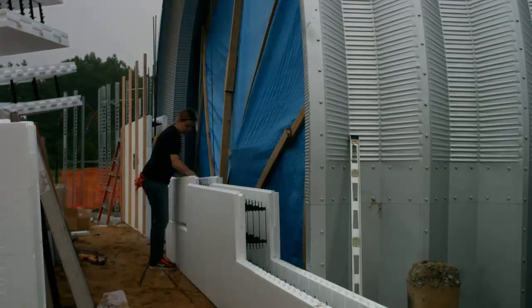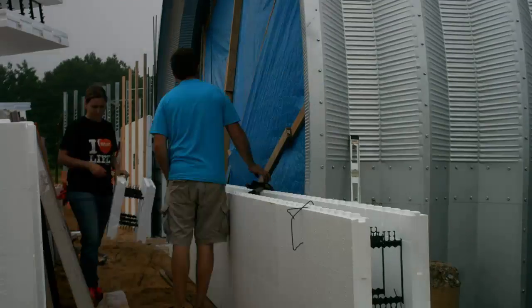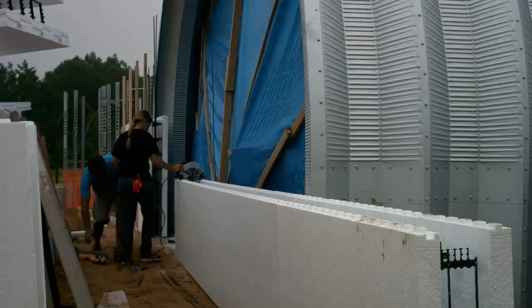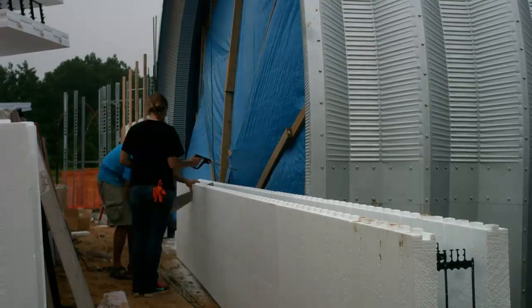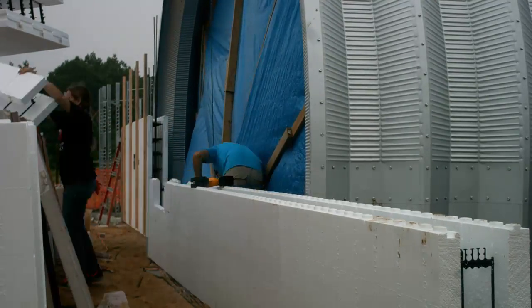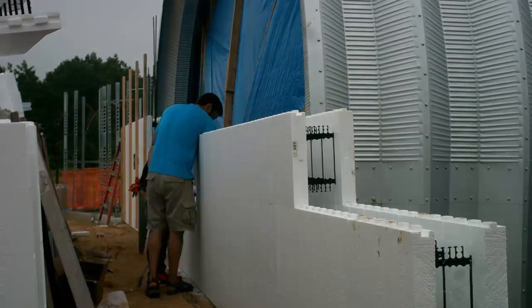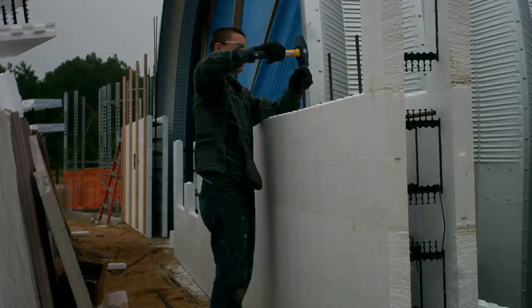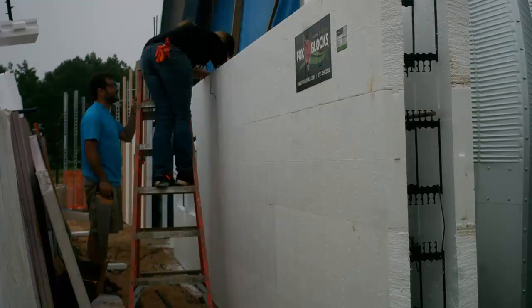That large gap is the rear garage door. On this side of the gap we will have two windows. We measured and marked for the windows but still had to figure out the best way to cut the blocks. The jigsaw wasn't really deep enough to get all the way through, and the circular saw ripped up the polystyrene too much. In the end we settled on a combination of the jigsaw to take care of the high density plastic reinforcement and the hand saw to finish the cuts.